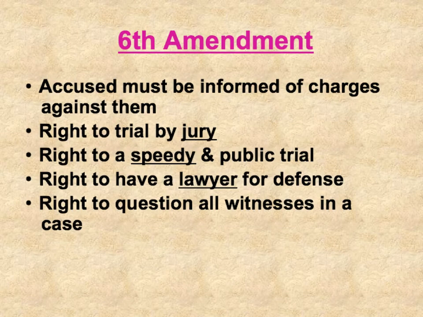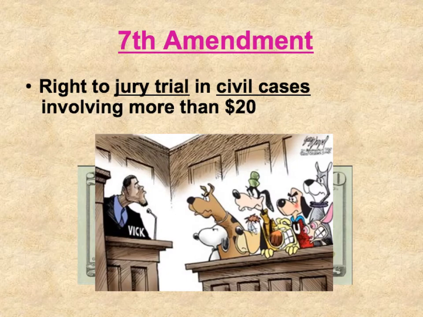Okay, as I mentioned before, these deal kind of with court cases. The Sixth Amendment, accused must be informed of charges against them. You have to be told what you're being charged with. You have the right to trial by jury, a right to a speedy and public trial, so one doesn't lag on, and a right to have a lawyer for defense, right to question all witnesses in a case. You have those rights. The next one is considered the seventh, being right to trial by jury, or jury trial in civil cases involving more than $20 fines or anything of that nature.